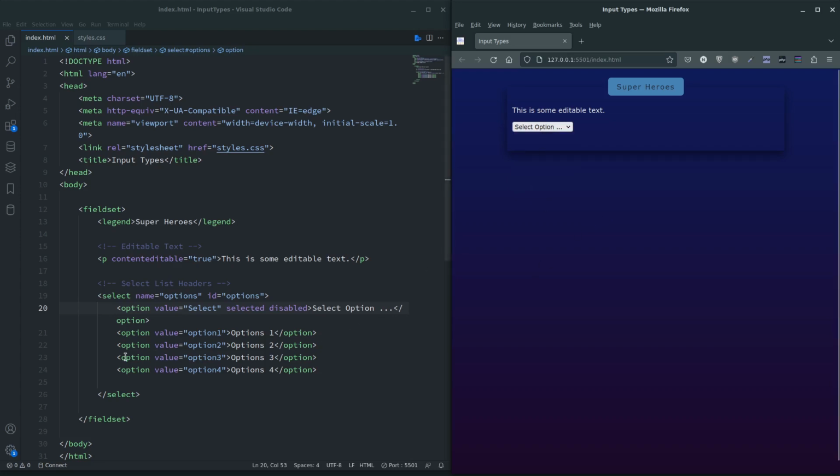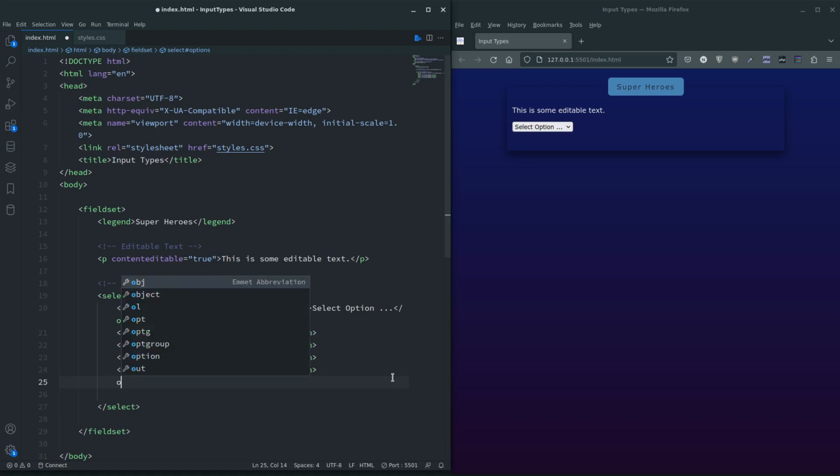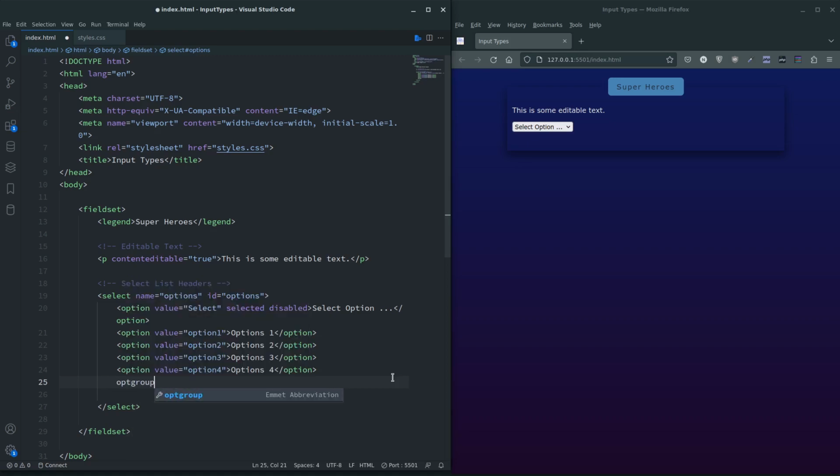So this is probably what you're used to seeing, and then if you want to put a header in, you'll go and put one in, disable it, style it, or something like that, but you don't need to do that. What we can do instead is say opt group and put your options in there. Let's label it.